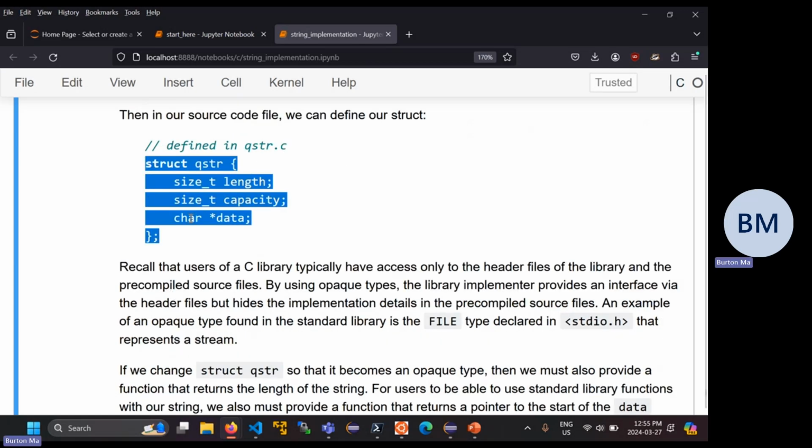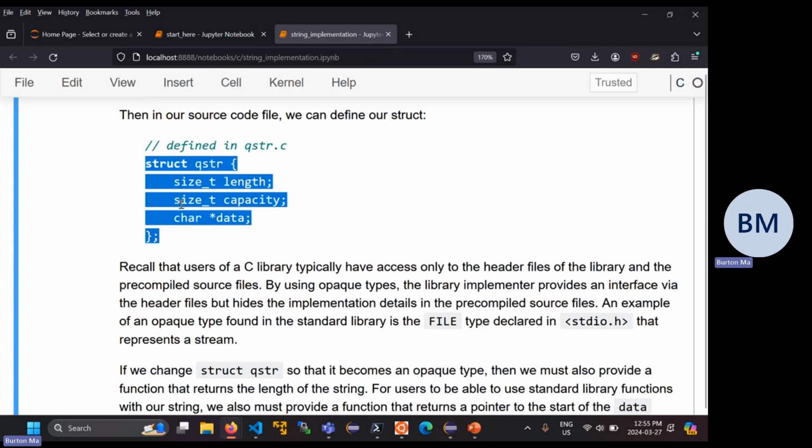Typically if you are using someone else's C library, you don't have access to their source code. What you have access to is their header files. The actual compiled source code files are given to you in some format, which you can link to your program, but they can't easily see the source code for your types.